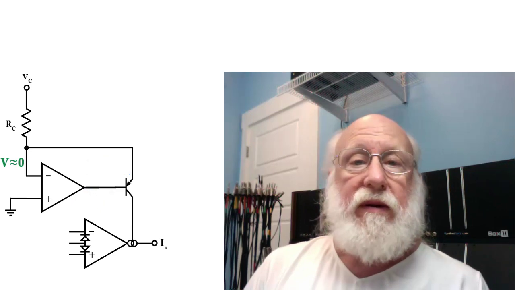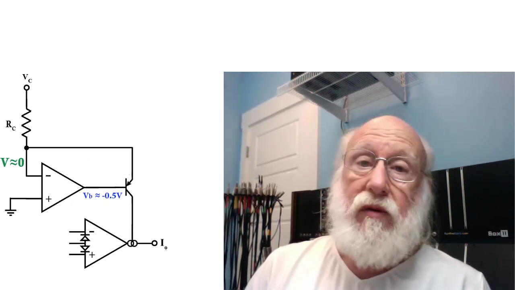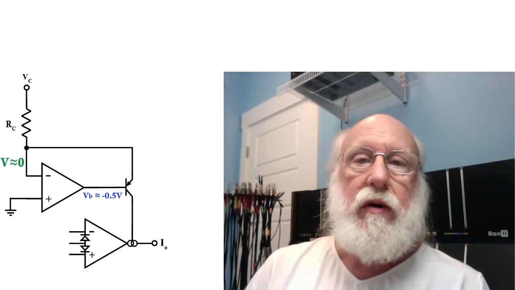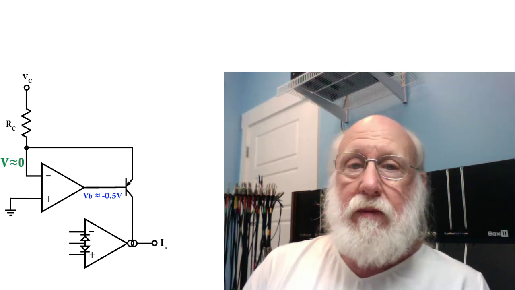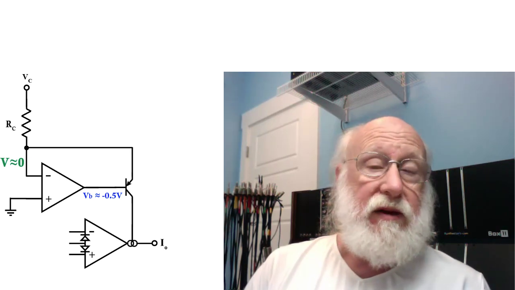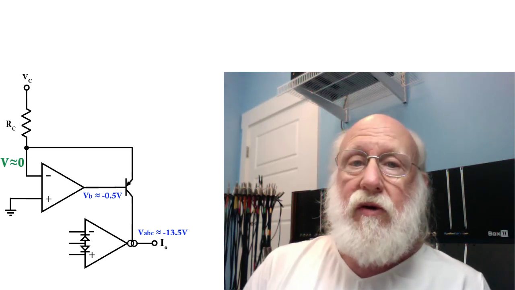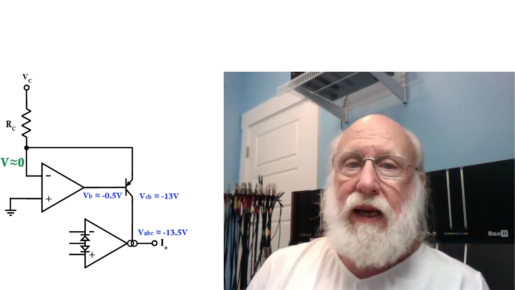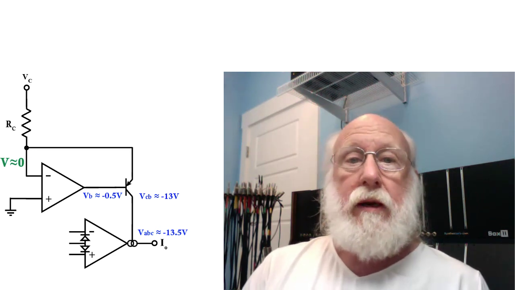In normal operation, the base voltage will be slightly below ground, one diode drop below ground, so somewhere around half a volt. It depends on the current you're running. And since the amplifier bias input is way down there near minus 15 volts in our case, then the collector to base junction remains reliably reverse biased, the transistor stays in the active region, and all is good.